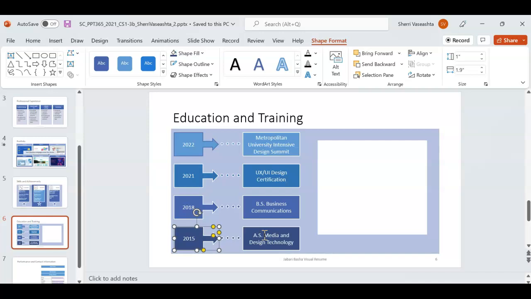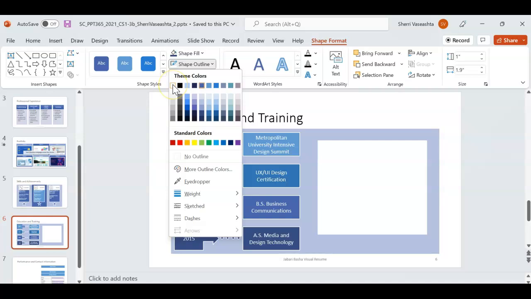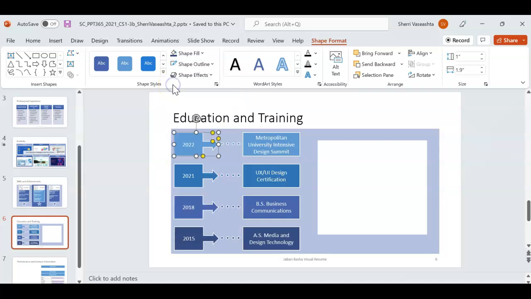Apply the white background outline color, first row, to the 2022 shape. Okay, so you'll notice it has a blue background around it instead of these others that have the white one. So we're going to go to the shape outline, and then we want to grab the one that says white background 1, outline color.